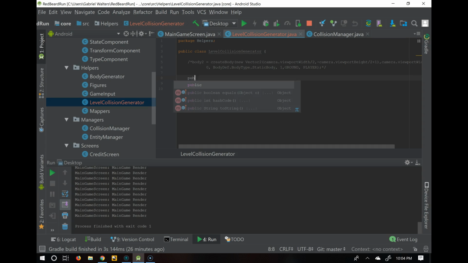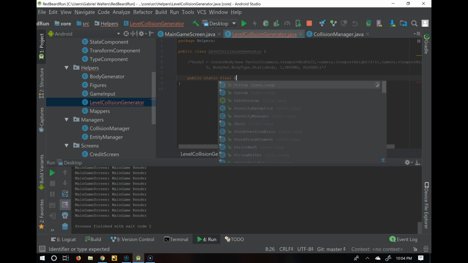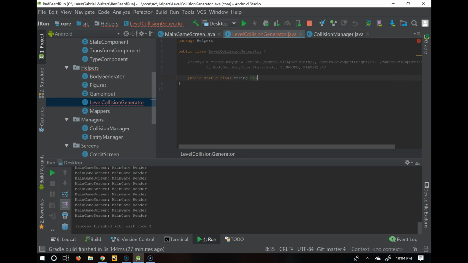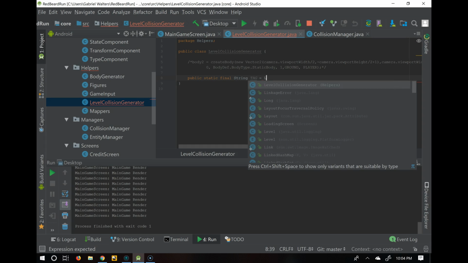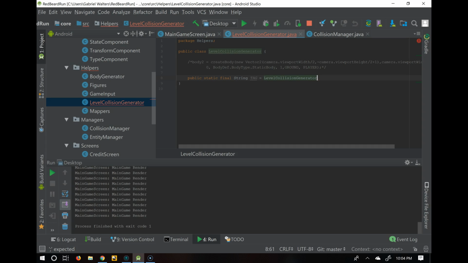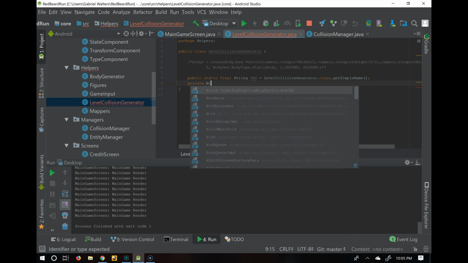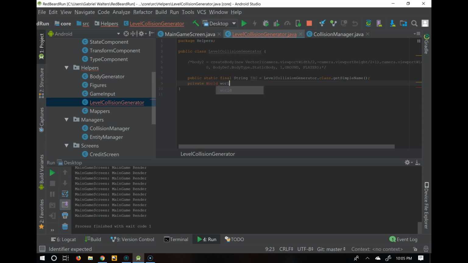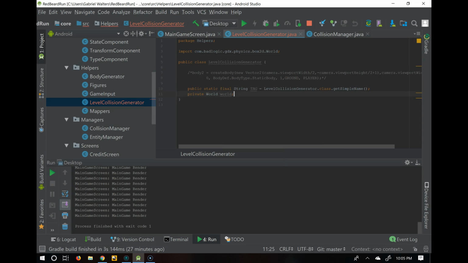So let's start off with public static final. We're going to create that tag so that we can refer to it, because we're going to have to use it a lot for debugging: LevelCollisionGenerator.class.getSimpleName. We know that we're going to have to hold the Box2D world because we're going to be building stuff into it.